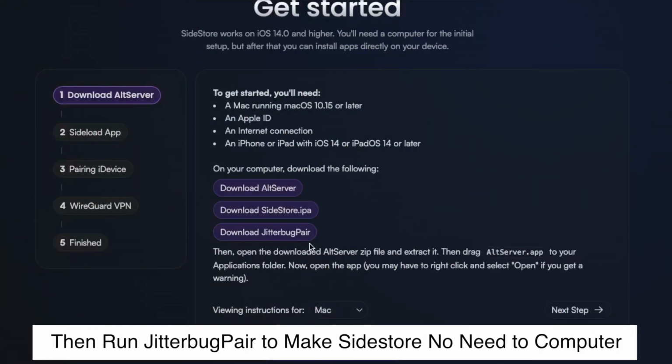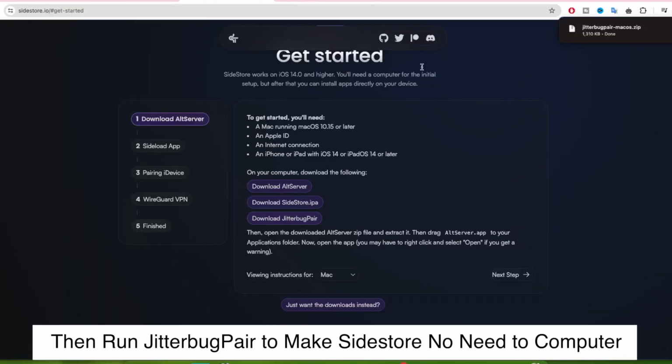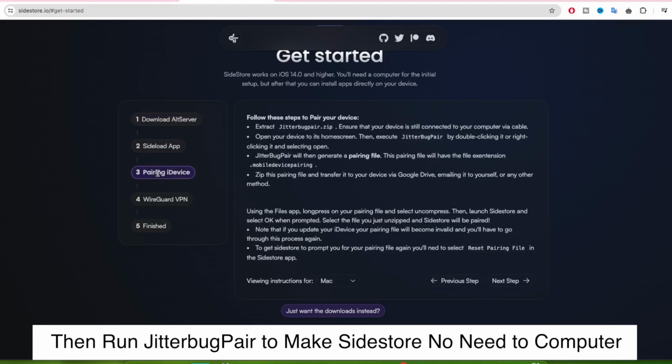The next step, install Jitterbug Pair to make your device install IPA files without a computer. Run Jitterbug Pair on your computer. Make sure your device is connected to the computer.